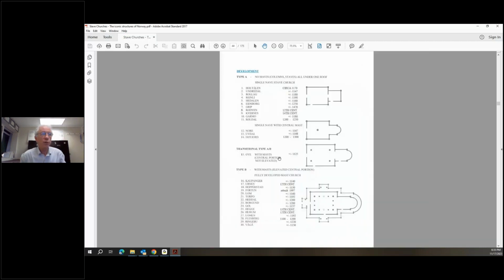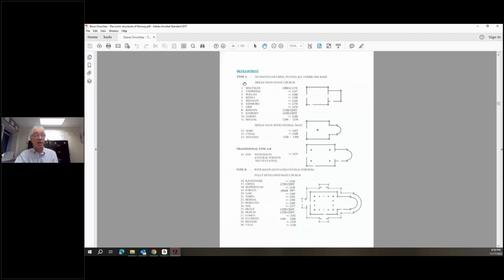Okay, so now I want to get further into the development of these structures and the organizational features of them. I had a number of reference materials. Love this book by Gunnar Bugge. He and I utilized his organizational system for this part of my presentation. He looked at the remaining Stave churches, and you'll see here there are 30 listed. But he did his study in the mid to late 1980s. So there were these 30 that he looked at that really still had the remaining features of the medieval age when they were built.